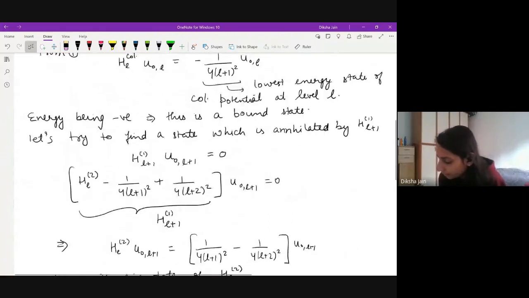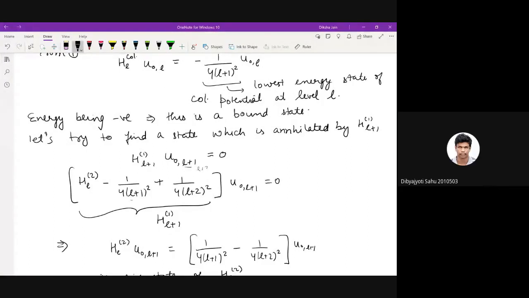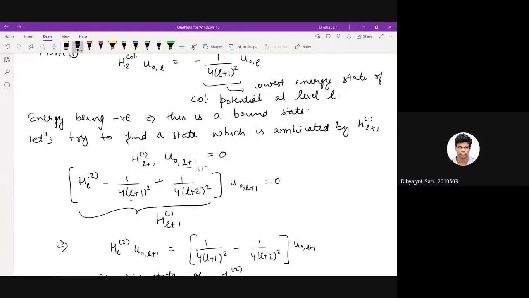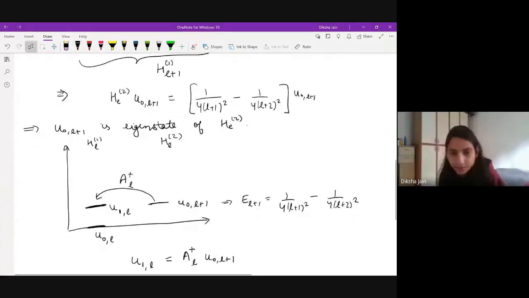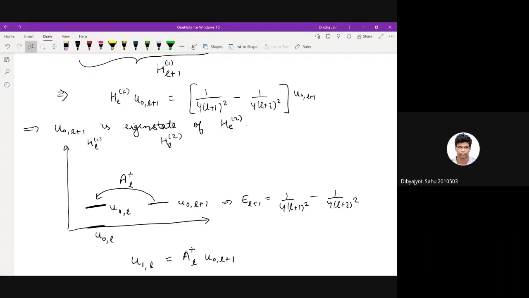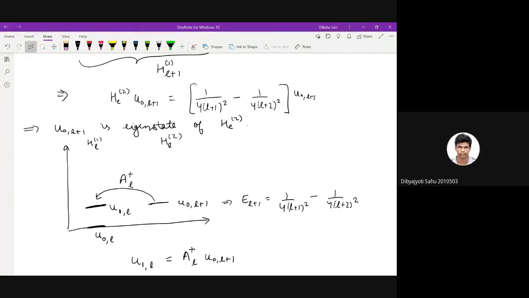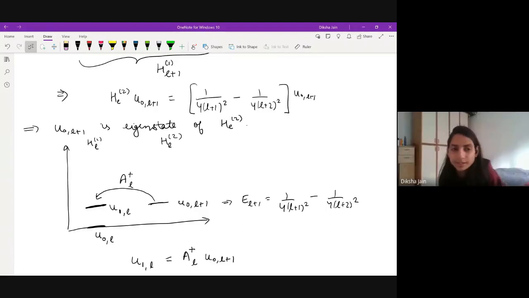Why is it the ground state? Because if instead of U0 of L plus 1 you took any other L, L plus 2 or any other, then that L will appear here, and the energy will increase because it increases the quantum number in the denominator. So that will have more energy than this state. So this is basically the lowest energy state that you will get. And since it is paired, it has to be related to some state in H1. But it cannot be paired to the zero energy state in H1, because the zero energy states are not paired. Hence, it is related to the first excited state.